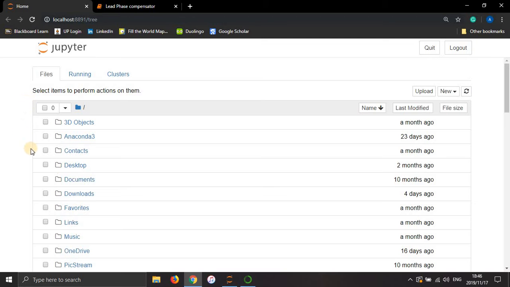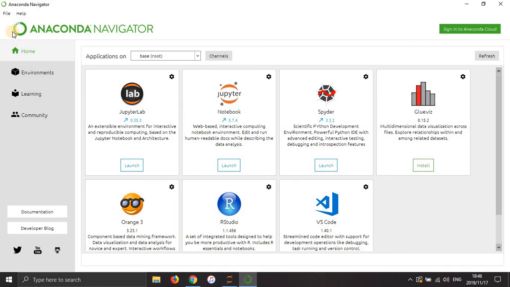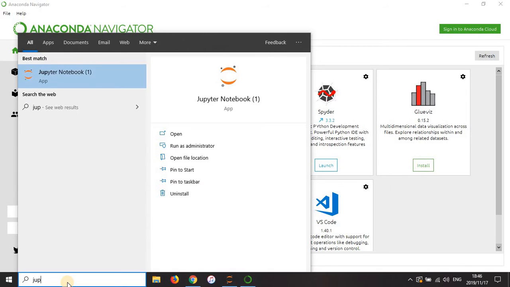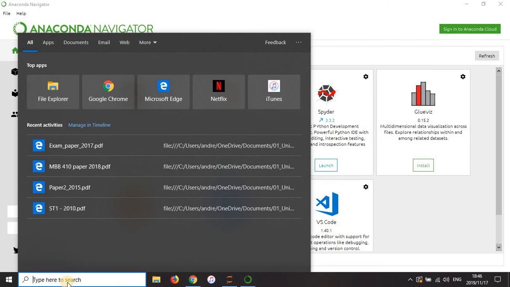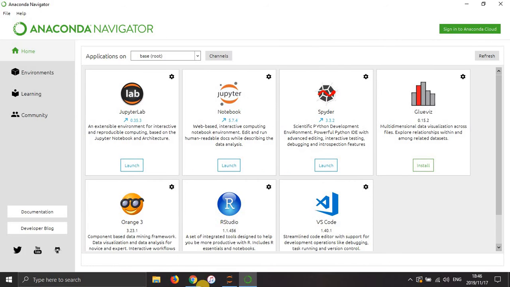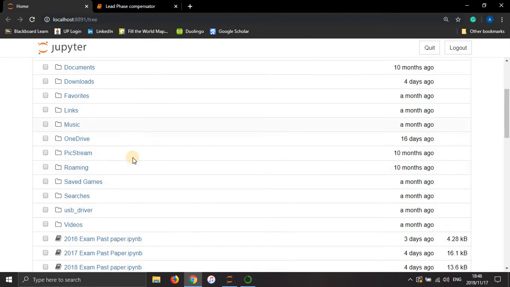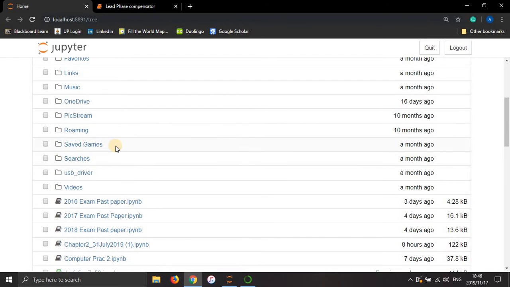Okay, so what are the basics of Jupyter Notebook? There's 3 different ways to launch Jupyter Notebook, or should I say 3 that I know of. We can launch it through Anaconda Navigator, through clicking launch here. You can launch it by searching wherever your search bar is, Jupyter Notebook, and clicking enter. And both of those ways are going to open Jupyter Notebook at this original file path where you originally downloaded the program.